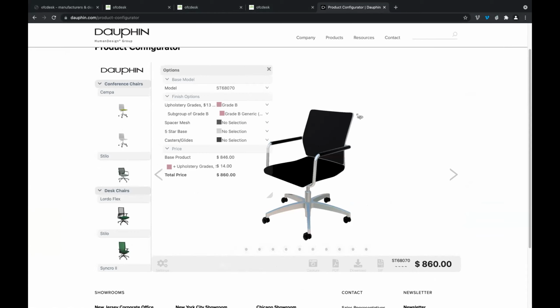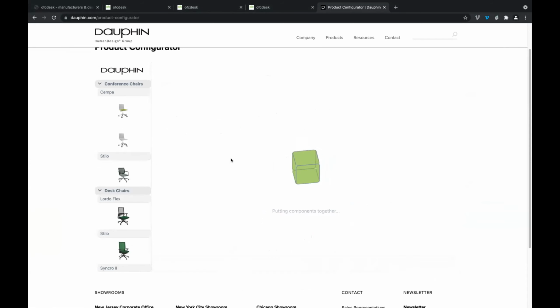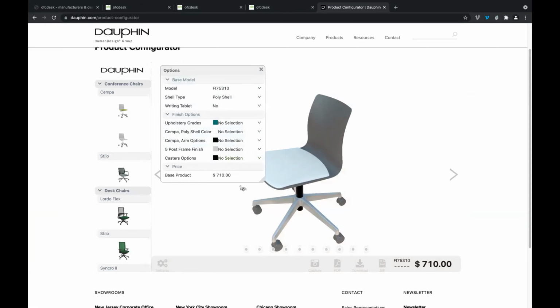Quick question. Maybe I missed the previous explanation. The parts of the chairs that are changing, these are different models, right? I see multiple DWG files. So they are being loaded into one viewer, like an aggregated model viewer? Yes, exactly. Let's look at this example here. We have the arm options. If I turn on the arms, regardless of the finish, it will load the arm and keep the model. So we're loading and unloading models in the viewer dynamically.